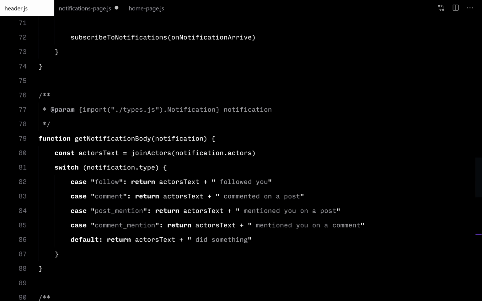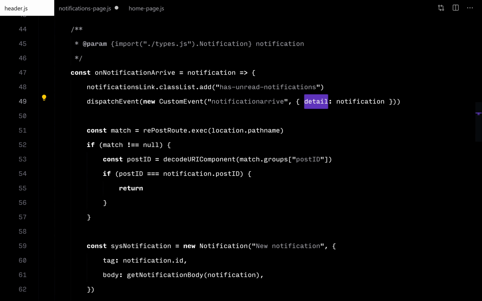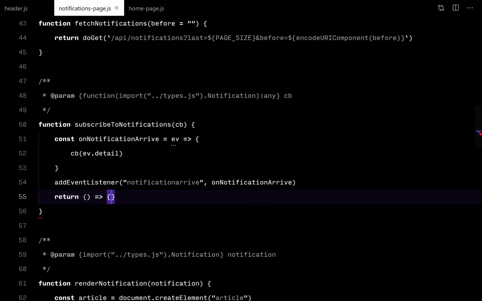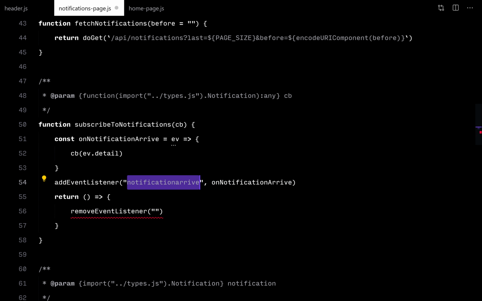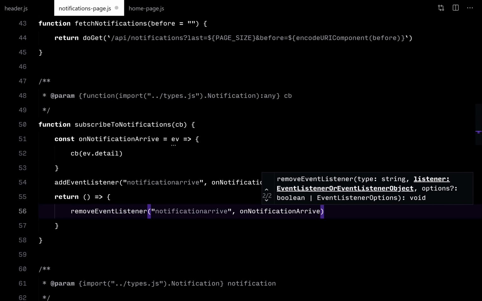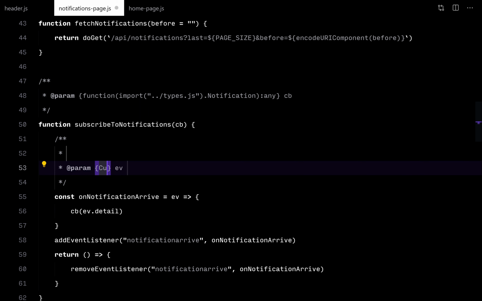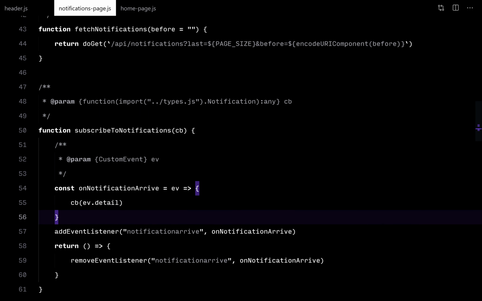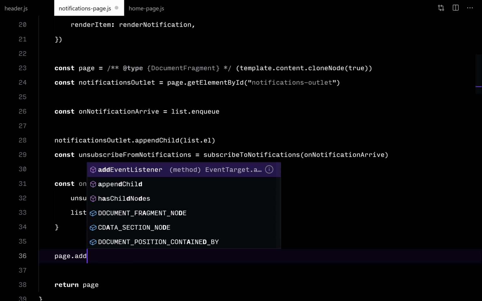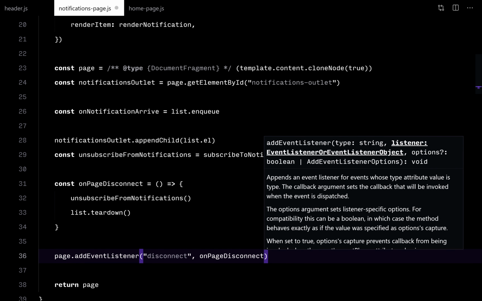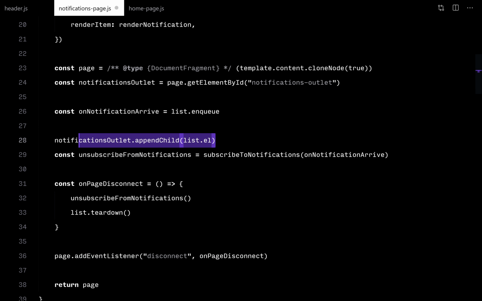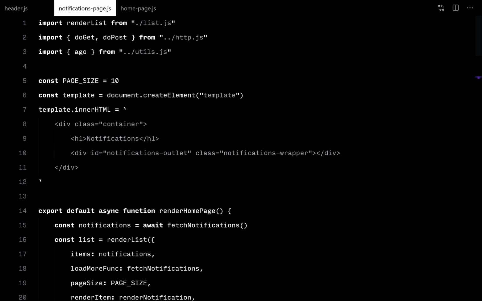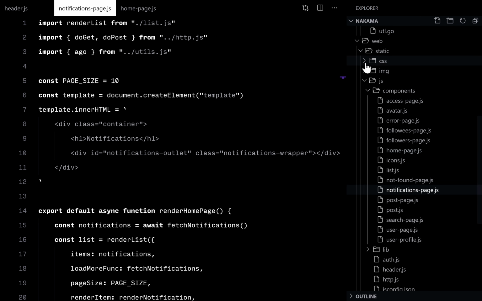The notification comes at the event detail. Let's add some styling.